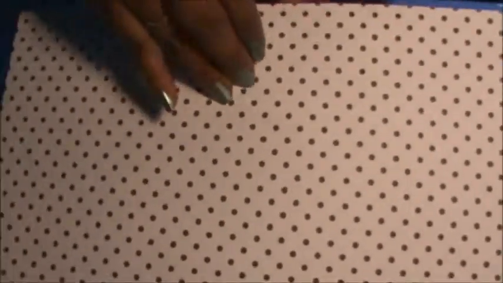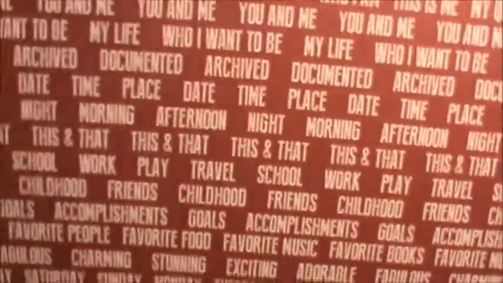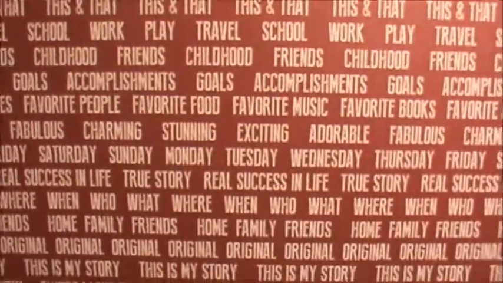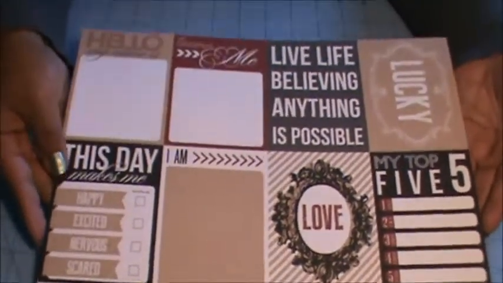There's this design right here, and then on the back is really cute, I like this side, a bunch of typewriters. Here is a polka dot design, and this design on the back with all these different sayings. There is this design, and on the back of this one is this big old journaling design. Here is a cut-apart sheet with all these designs on there, and then on the back is a maroon striped design.